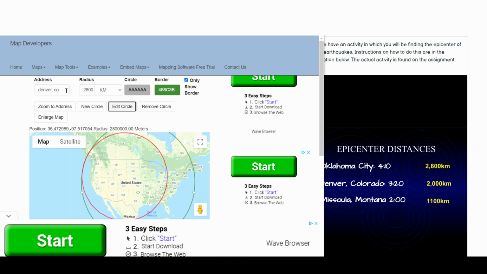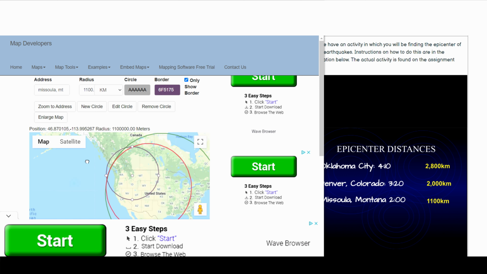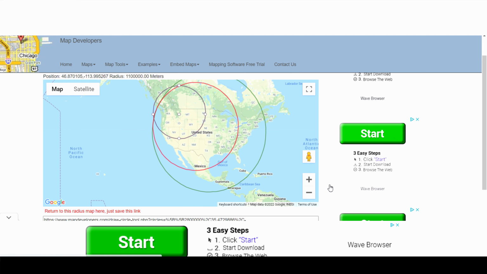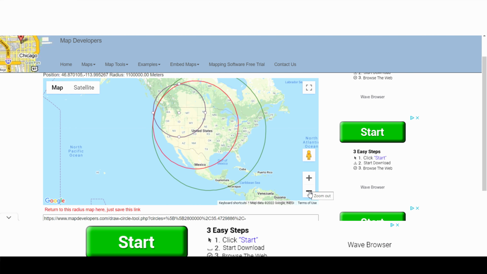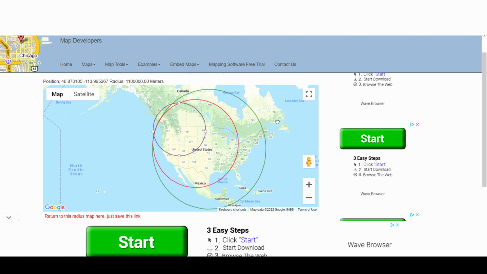So then you're going to do your third station, Missoula, Montana, which is MT, and it is 1,100 kilometers. Let's make this one purple, new circle. And now you can see if we zoom in here, here's all three circles.